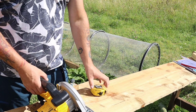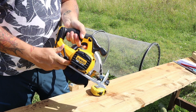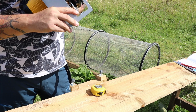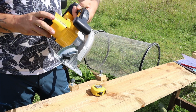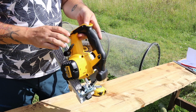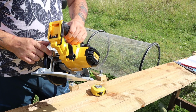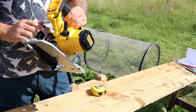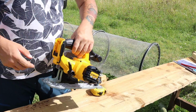Obviously change the depth of the cut with your guide here. Just push that forward, move it to where you need it to be, and then lock it in place. There appears to be on the inside here, I don't know whether you'll be able to see it, but there is also what looks like a millimeter guide for setting the height of the cut.